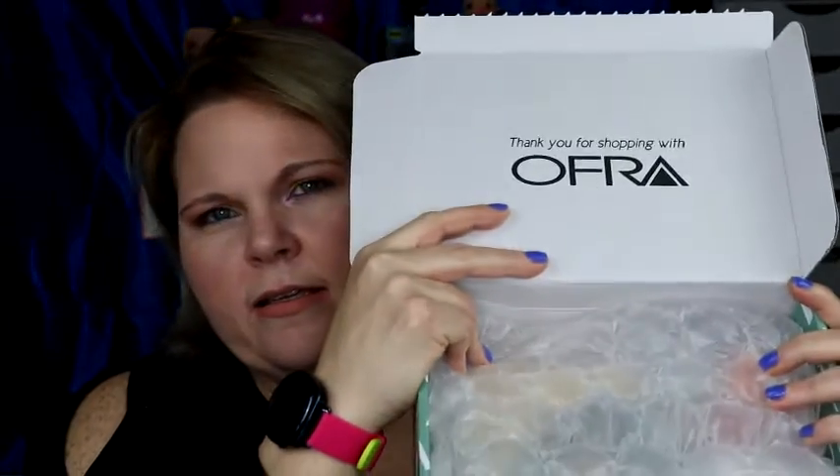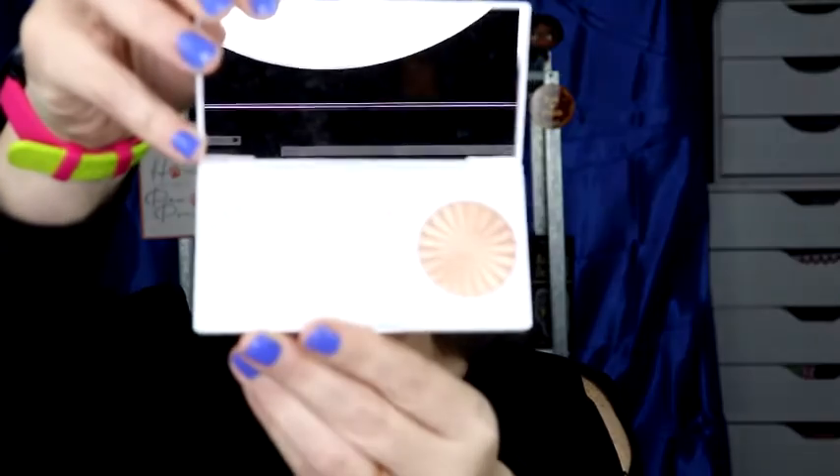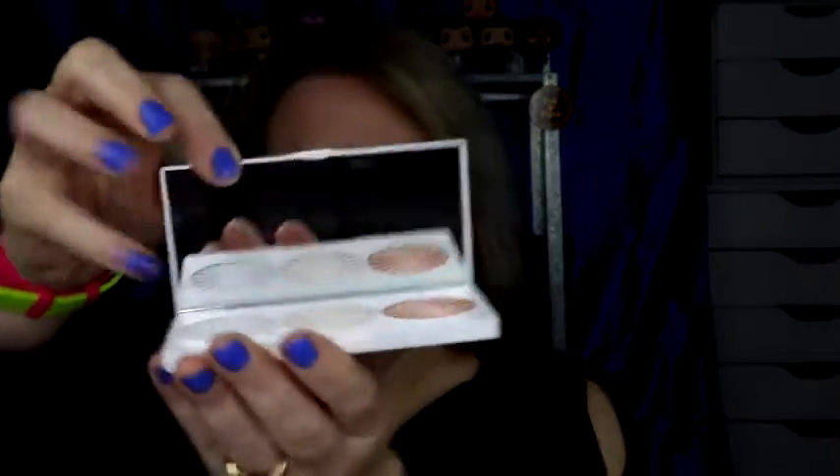They had a larger mystery bag too, but I don't have that kind of money because Jeffree Star broke me. Anyway, this is what it looks like — I haven't opened it yet. I just pulled the little thingy. Super excited! The only thing I've tried by Ofra is the highlighting trio from the Nikkie Tutorials collab, and I love it. I use it daily. So let's just get into it.